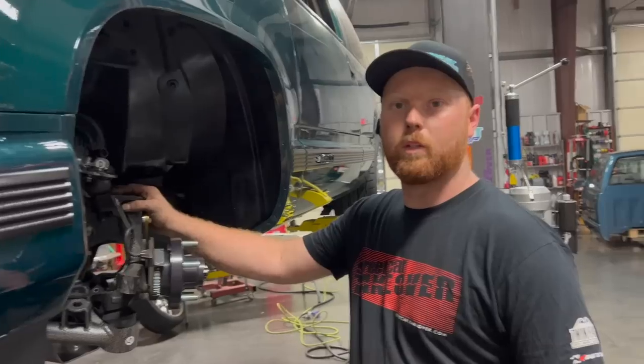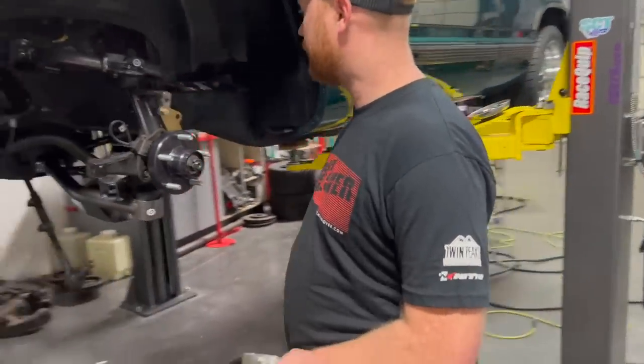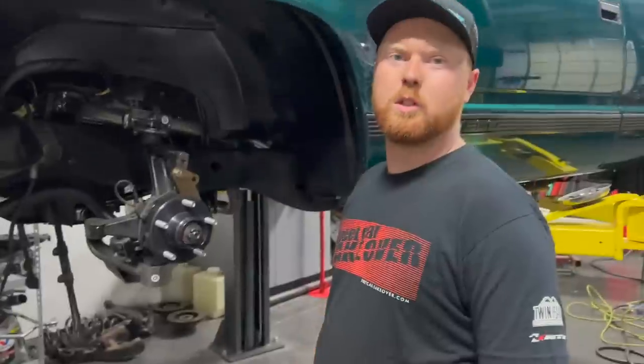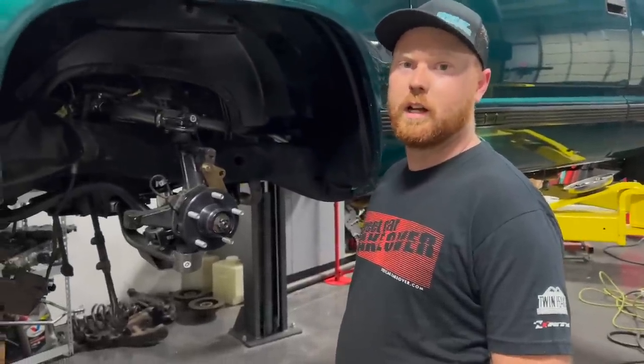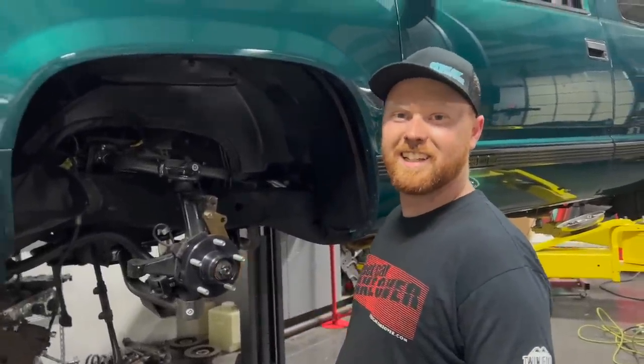If you want a small drop, you could probably do a 2-inch drop spindle. But this is probably about as low as you can go, right? Until air ride. Yeah. So, it'll be looking good. Yeah, it'll be looking nice.